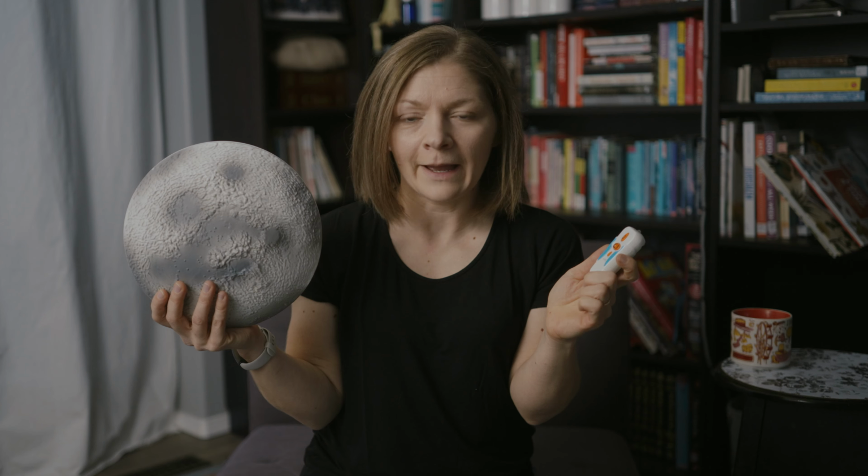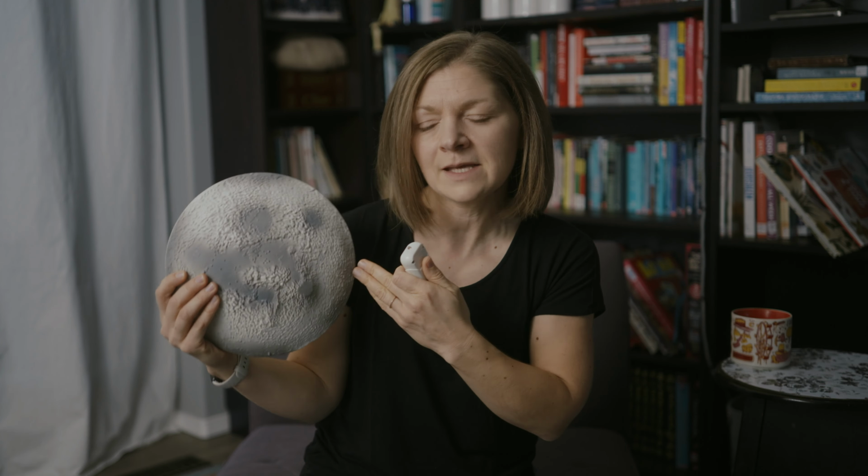This remote control lamp has been going strong for over 10 years. It has some different modes where it's lit as a full moon, or you can have it cycle through the waxing and waning phases, or just select how full you want it, how bright you want it. Right now, our littlest kids have this in their room, and it's really nice for a bedtime light because they have enough light to wind down before they go to sleep, but it turns off after about 20 minutes.